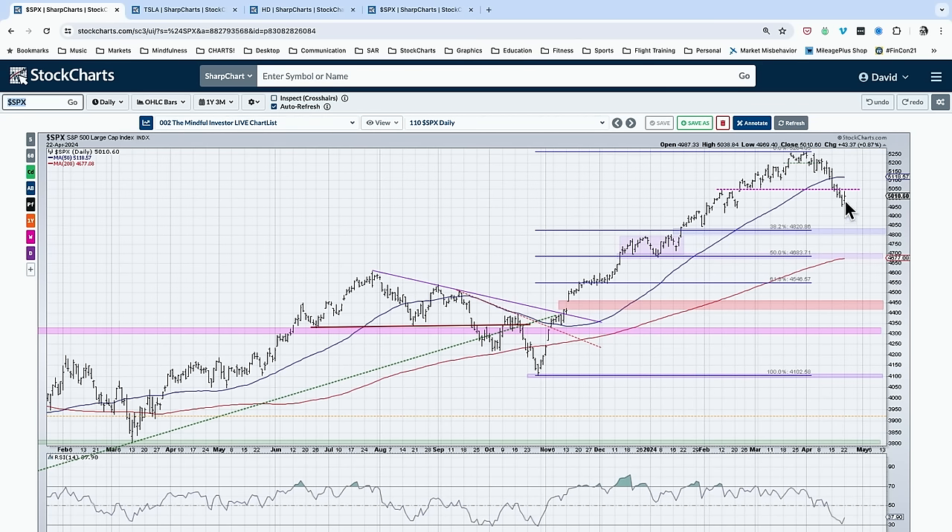Looking at the daily chart of the S&P, it's almost following a perfect script. For now, it seems to be following that classic playbook of breaking down through a key level. For me, 5050 was the level for the S&P — it remains an important level. All of a sudden we're bouncing back up to it. One of the things we talked about end of last week was that when you have a market coming off like this, it is totally normal that you get a bounce higher, and it will feel like a very tempting rally. Bear market rallies happen often — some of the biggest up days you'll ever see are in bear markets. The question is: do we make higher highs and higher lows? Closing back above 5050 would at least tell me something's changing. For now I see this as more weak than strong.